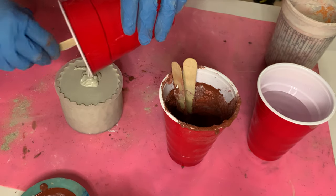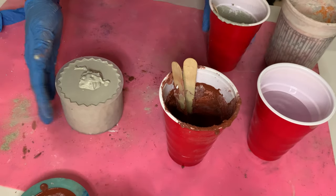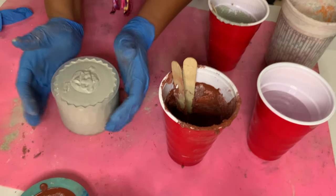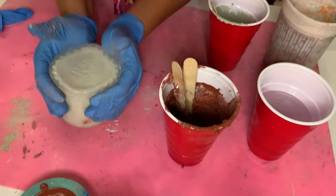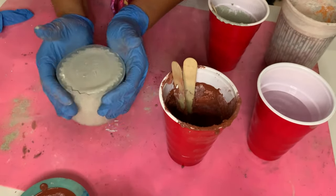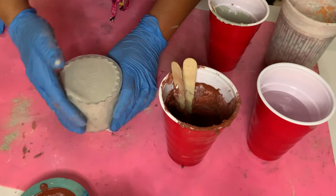I just needed a little bit more because I do like to have it full. But again, like I said, I don't like to do a lot of sanding, especially to these, because they are a different kind of shape.